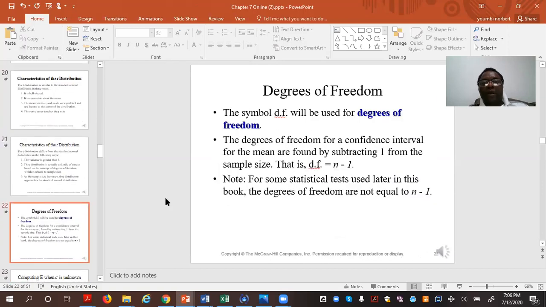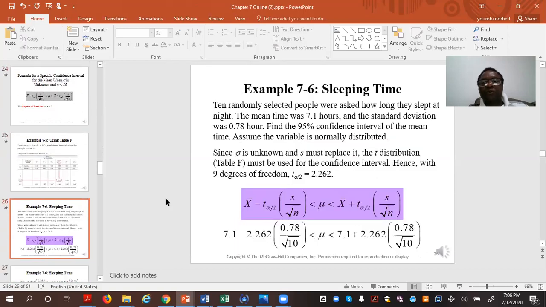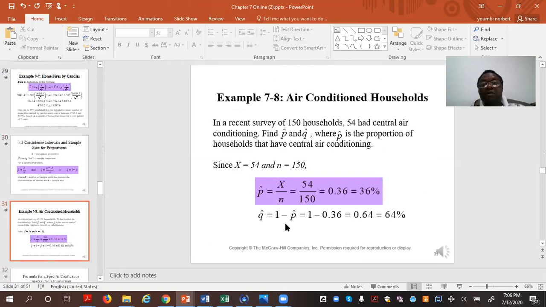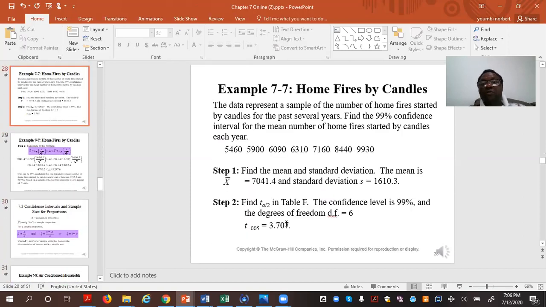So let's get back to our example that we are trying to do. In this example, the first one, they did not give us data. When they don't give you data, you have to use this formula to find E. When they give you data, like in the second example, now we know what to do because we can use Excel to find the sample mean and the margin of error. So Excel will give you sample mean and margin of error. If you practice it with 2 or 3, we will do another homework.